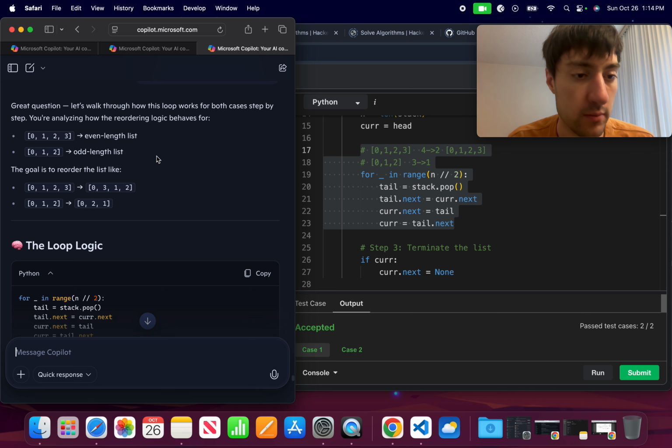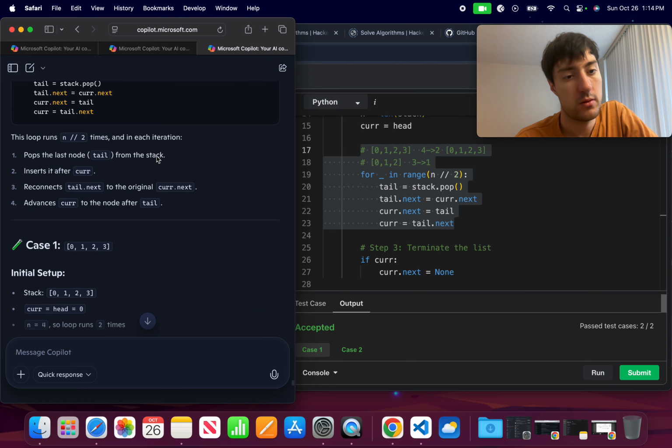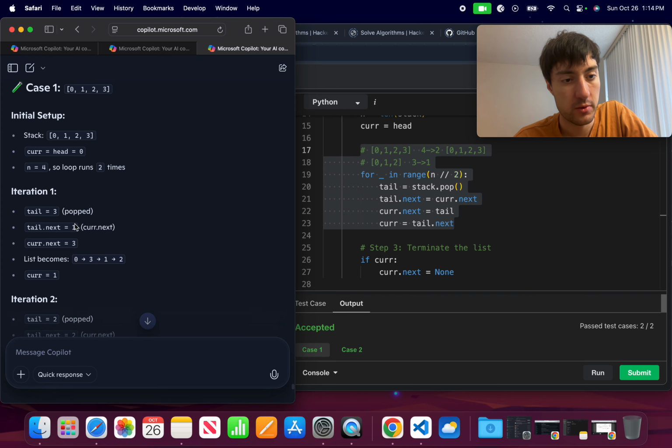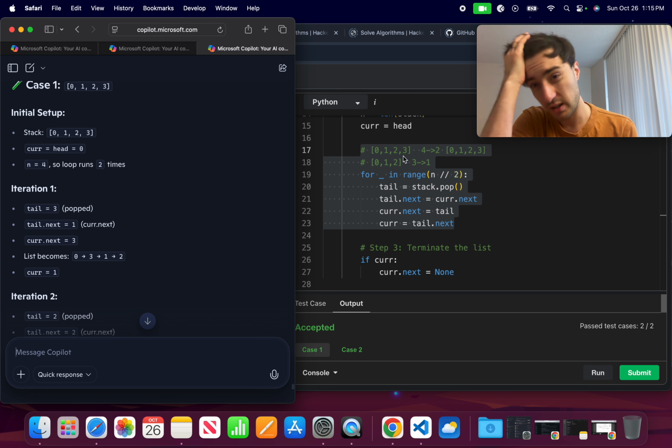Okay. So we have here 0, 1, 2, 3. Yeah. Yep. Okay. 3 is popped. That's correct. I forgot we got rid of the 3. Okay, and then we do have 2, and that's where it sets it to head. Okay.